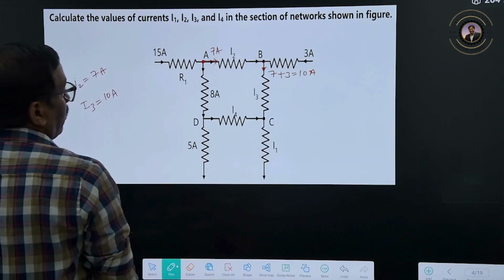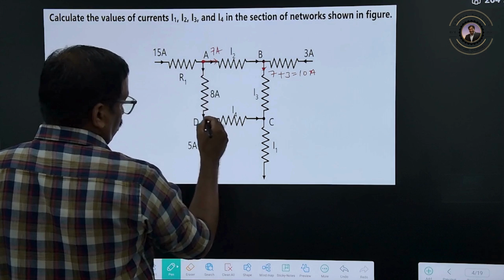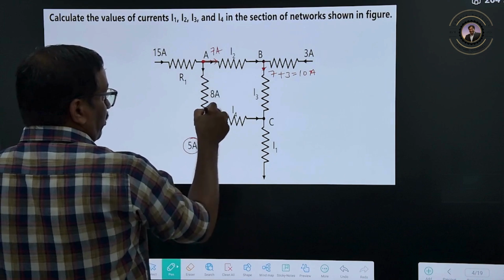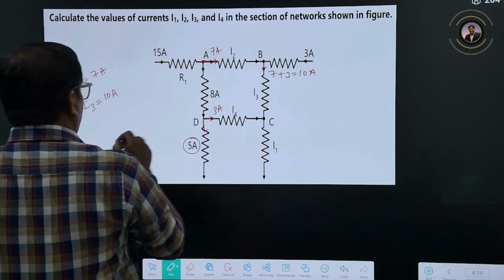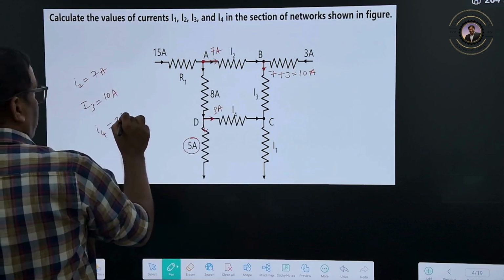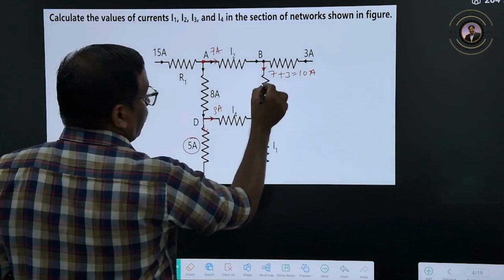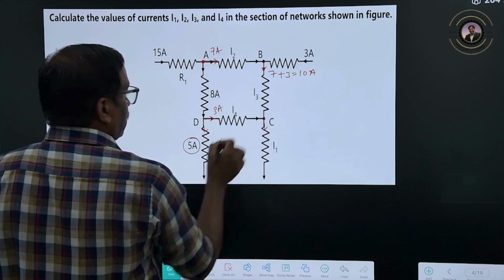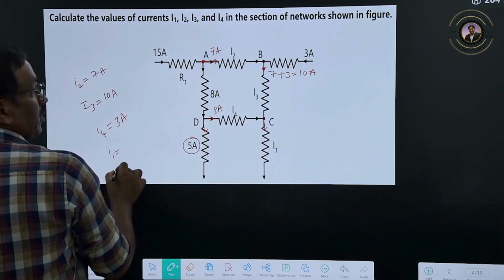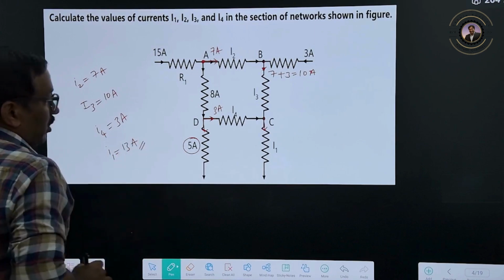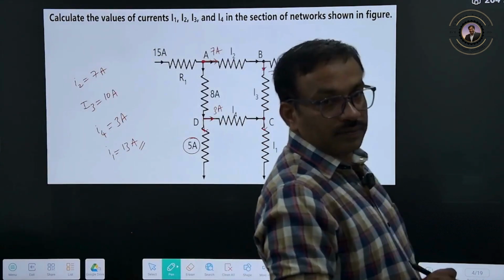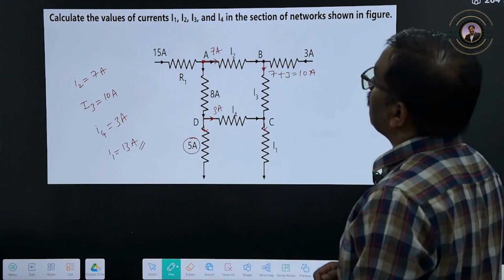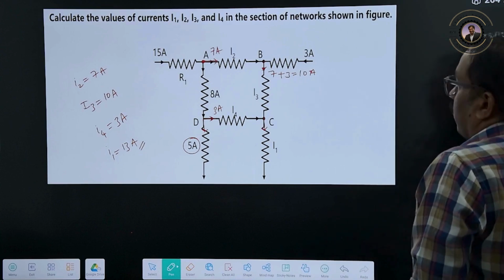Clear? So 10 ampere. Now this 8 ampere is coming in. In this one, 1 ampere is going this side, 5 ampere is going, and 8 ampere is coming, so this should compulsorily be 3 ampere. Therefore I4 I got as 3 ampere. So this 3 ampere is coming, and this side 10 ampere is coming, so both are added. So I1 is 13 ampere, which will be your answer. Clear? Right? So here it is like KVL, KCL equations. Now we'll go for one more question.